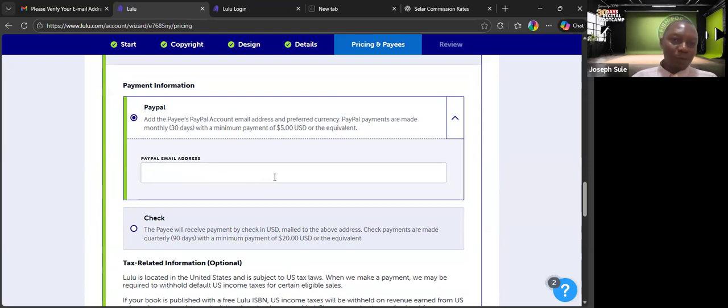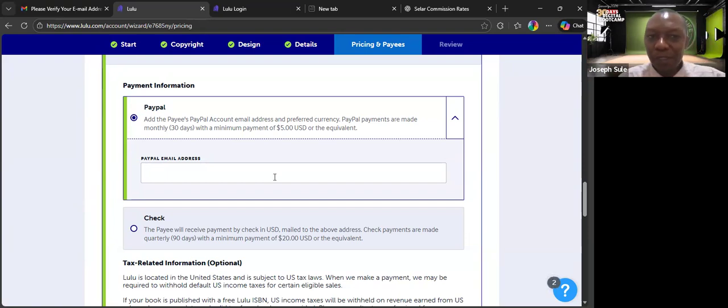Now, this is what happens with PayPal. For you to link Lulu with PayPal, PayPal is a paying platform. Sorry, I know you will have that question coming up. PayPal is like an online wallet, let me put it that way. It's like an online wallet where you do basically transactions. Money comes in and you can use it to pay somebody. Somebody can pay you through your PayPal and you collect your money. You can pay people through your PayPal. It's just like an international wallet.